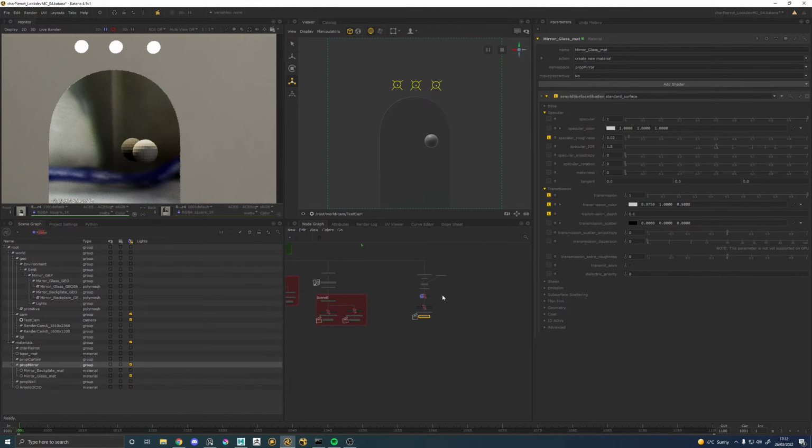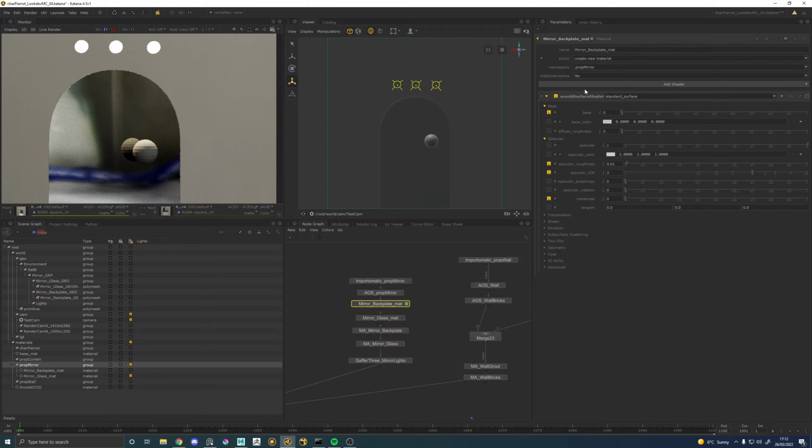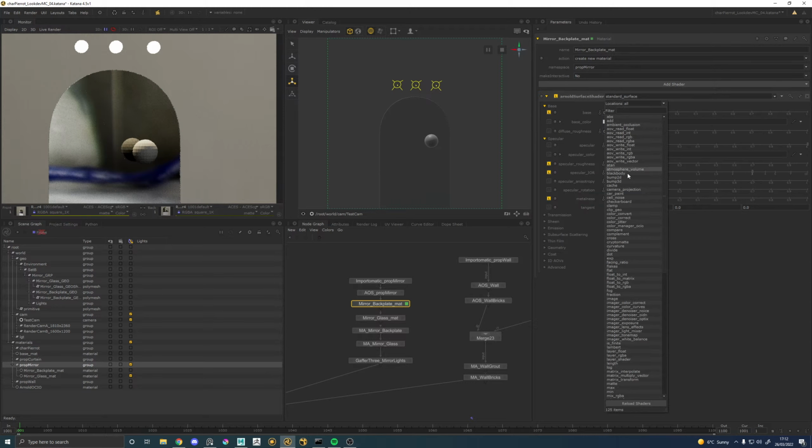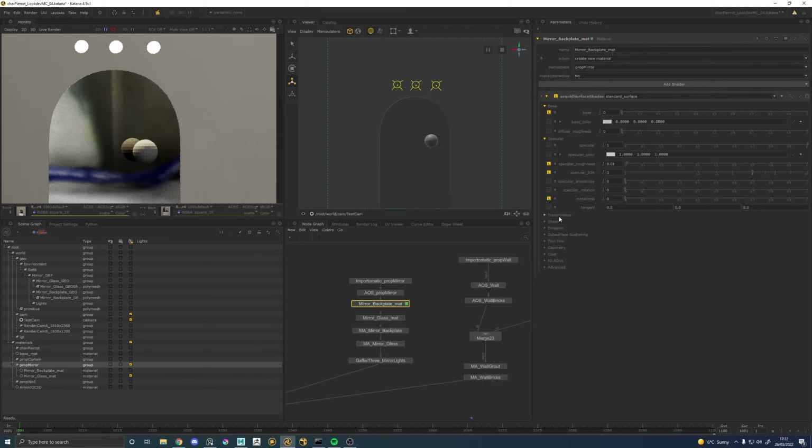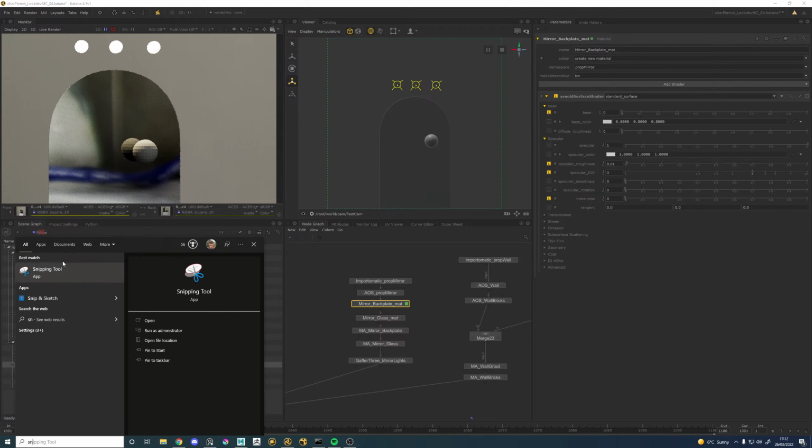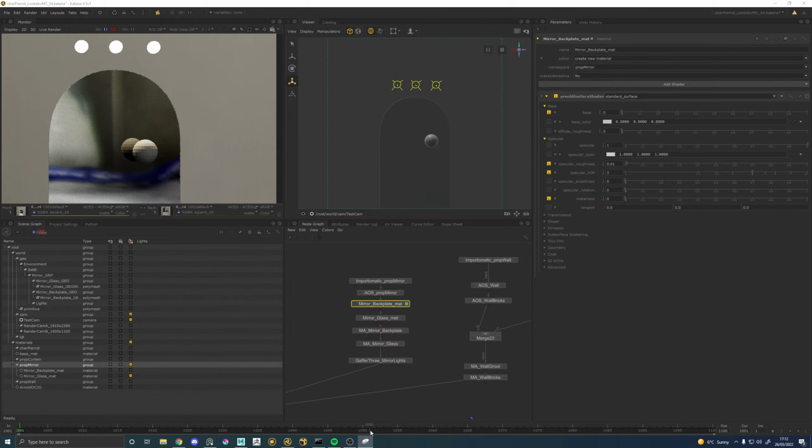Okay, so we'll need to recreate that material. Can I do a two-sided mat here for the back plate? Just gonna get the snipping tool. New.